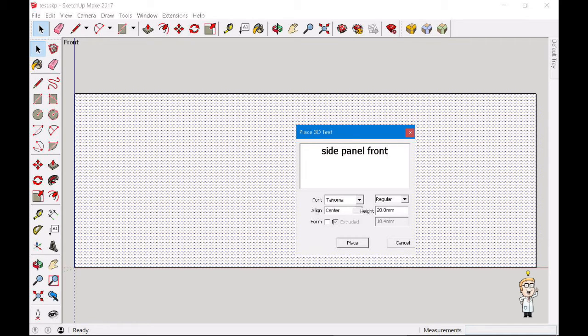Check the height of text is set to 20mm and the extrusion is grayed out or not selected. Then click on Place.